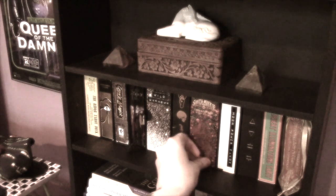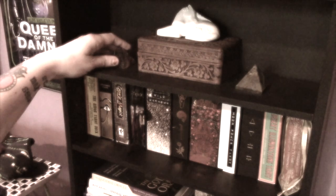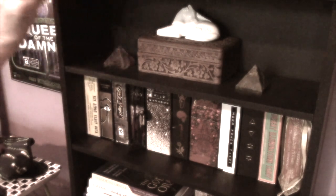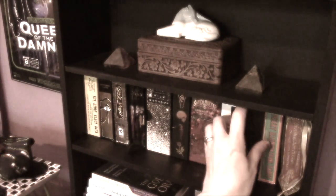Thank you to Gita. Before we were ever even friends, I had posted a collection video or something like that, and I had said that I was maybe gonna get rid of Moon Power Tarot, and she told me, I think you'll regret that. And most of the time when somebody tells me what to do with my collection, I kind of don't like it, but this time I was like, you know what, I think she's right. Because of her comment directly, I kept it. And I'm glad I did, because it's an expensive indie deck. I think it's like $66 or something on Etsy. So I'm glad I decided to keep it. Another one I'm glad I decided to keep: Gothmancy Tarot.